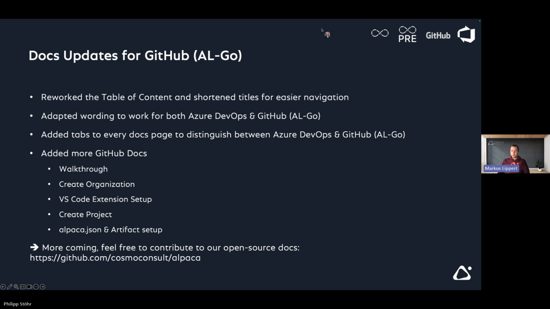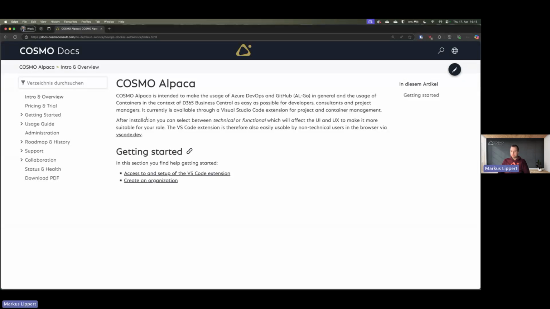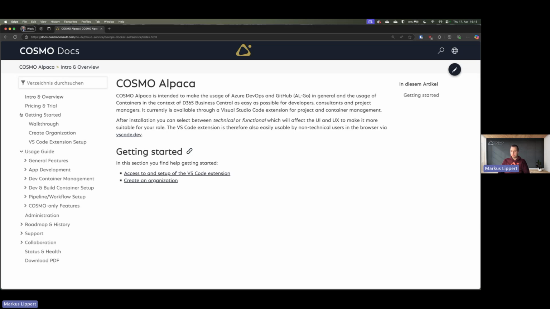And I can also quickly show you how it looks now. Yes, so the table of contents is a little bit refreshed. We organized it in different sections now to be a little bit more concise, with shorter titles, so you can quickly find what you're looking for.